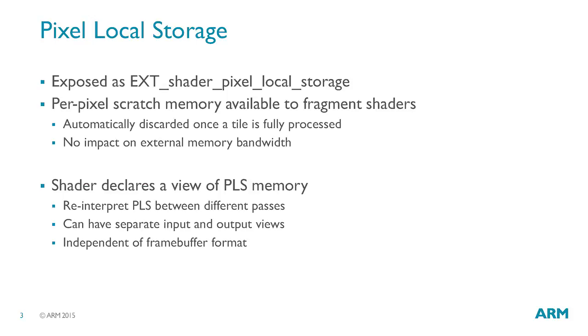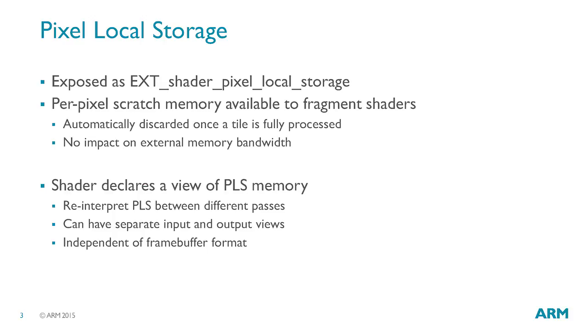Pixel local storage, or PLS, is a general purpose per pixel storage. It's basically the tile buffer storage that Sam previously mentioned, that we're now exposing in the fragment shader, so you can directly read and write data. And this data is automatically discarded once the tile is fully processed, so you're not wasting any external memory bandwidth when doing so.